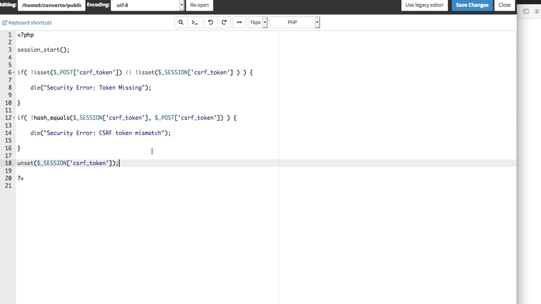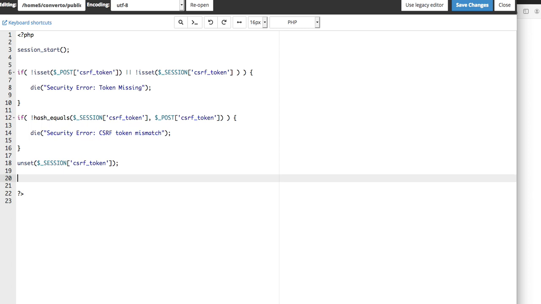Like the replay of attacks and stuff. The unset, right? That function is built-in, right? That clears out the variables that you create. So then from there, after you have done that, then you can proceed. You can kind of like right here put a little comment like this, and just say pro.